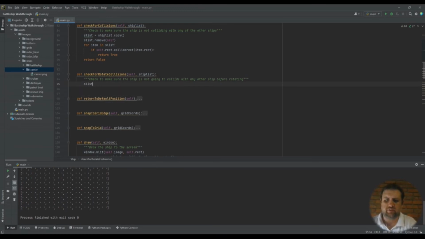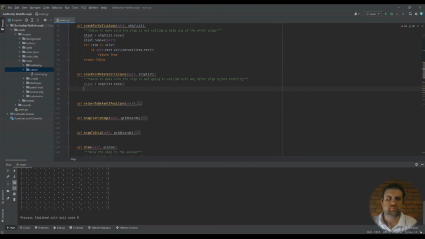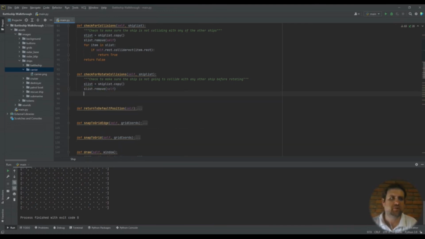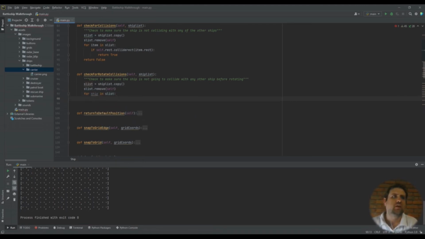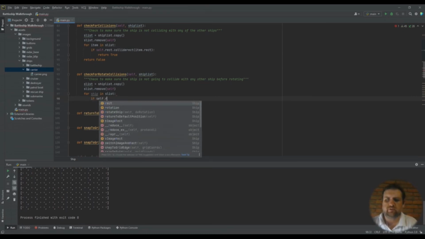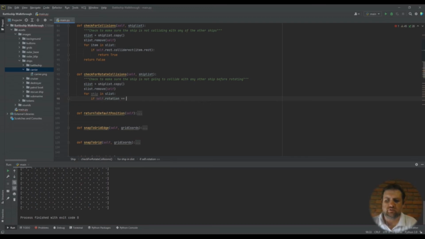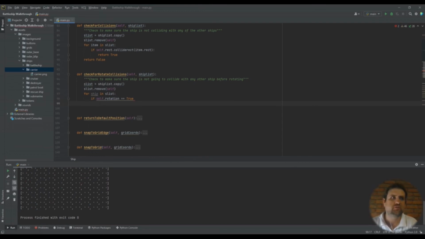Alright, so we're just going to create, do before and into a copy of our ship list. Copy. Right. Then from our s list, we're going to remove self, remove the current ship from that list. We're going to go for ship in s list. If self.rotation is equal to true, meaning that it's vertical, but that it's horizontal.